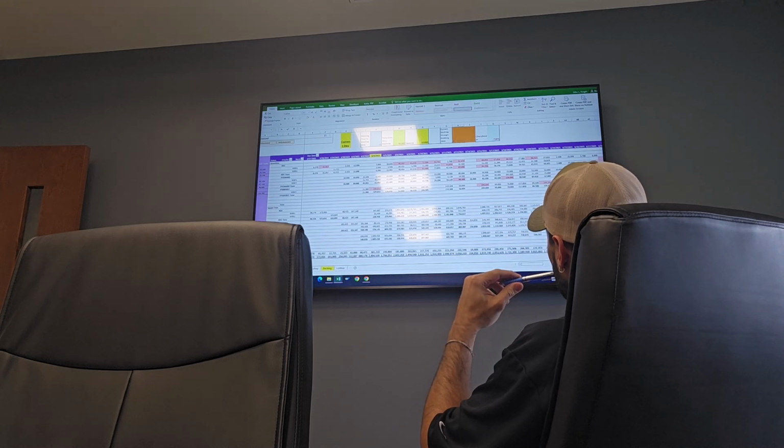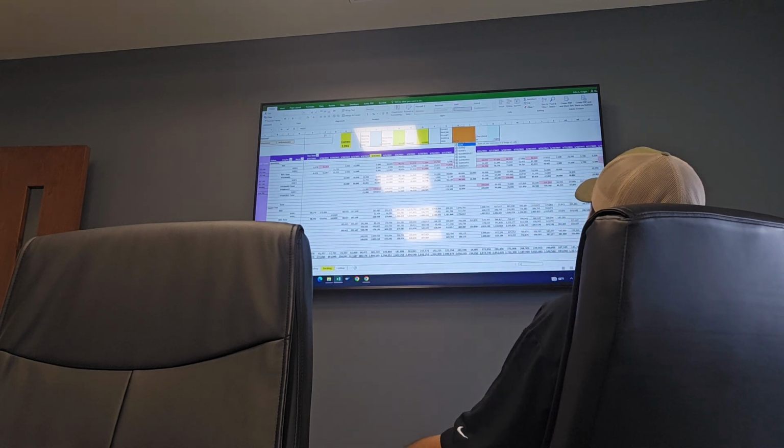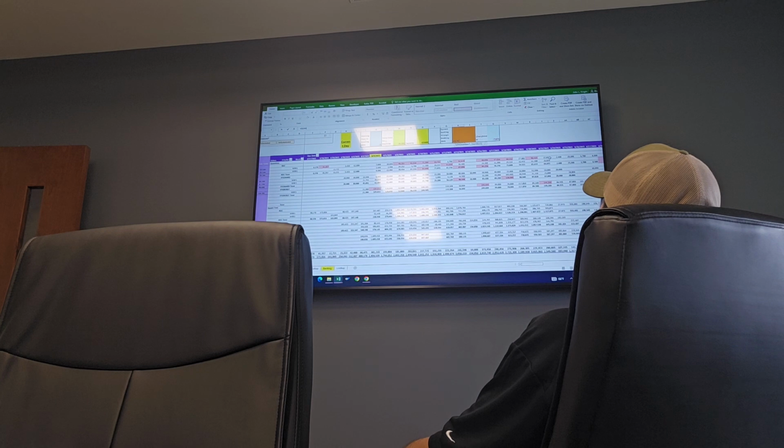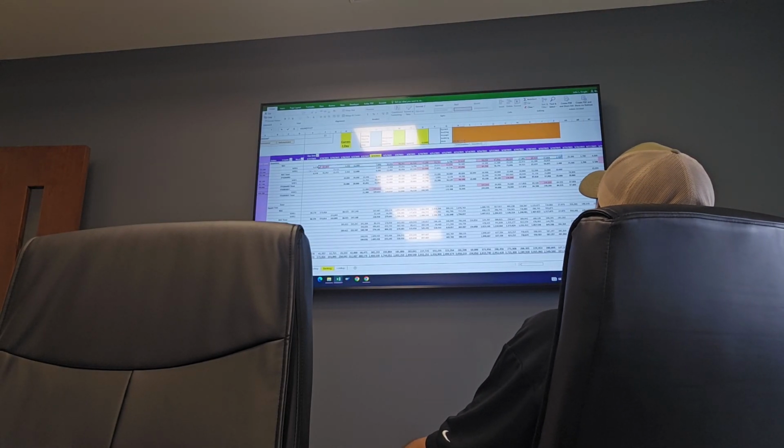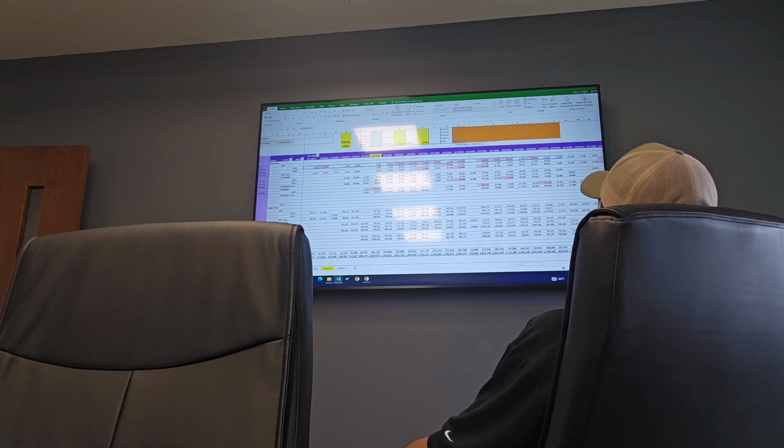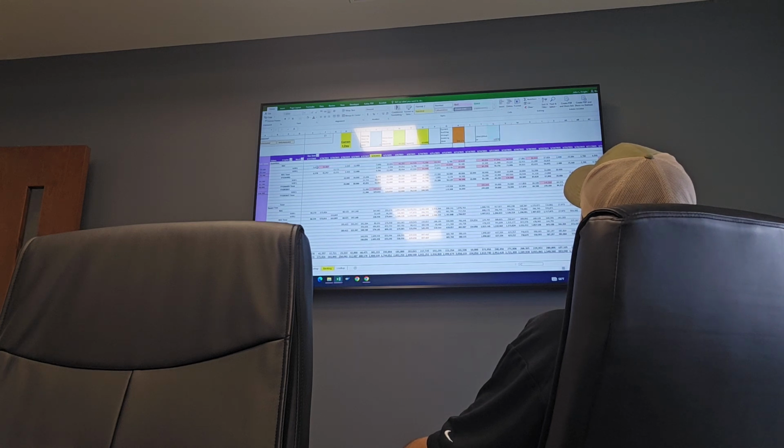So you're going to go equals sum. We were looking at the 24th, right? 24th all the way past the current day to what's actually out there to run, right? Because you need to make sure you account for all kicks that haven't run before today as well. Enter. Right here in the light blue, you now see you cannot book that day. You're still 14,000 kicks overbooked. So what do you do? You have to go out more days. This allows you to find that point where you actually have the availability to run.